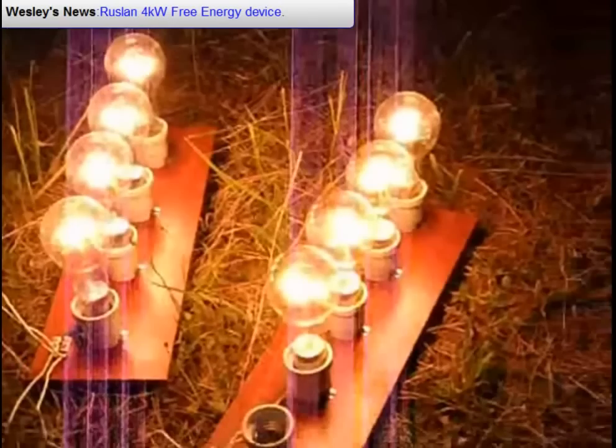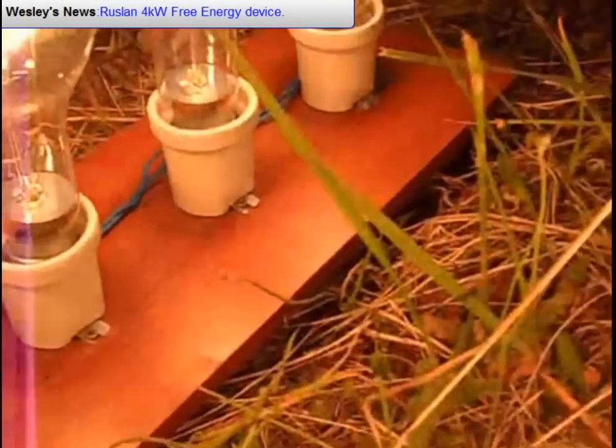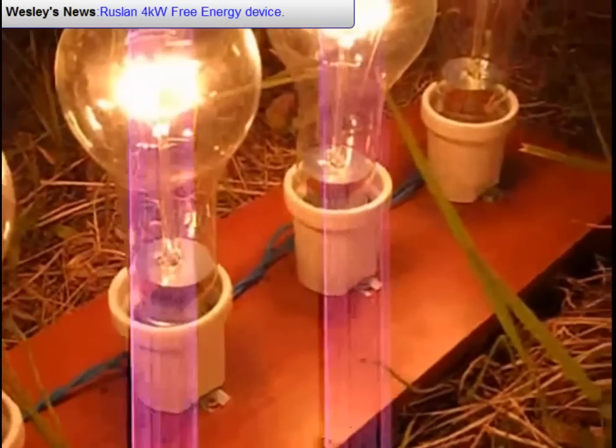Look, pay attention, there is no voltage drop at all. Look, interesting is that it sparks. When he connects additional load, there is no significant dimming of previous load. It looks like the capacity of the device is much greater than the capacity of connected load. So we're witnessing right now 4 kilowatts of power.